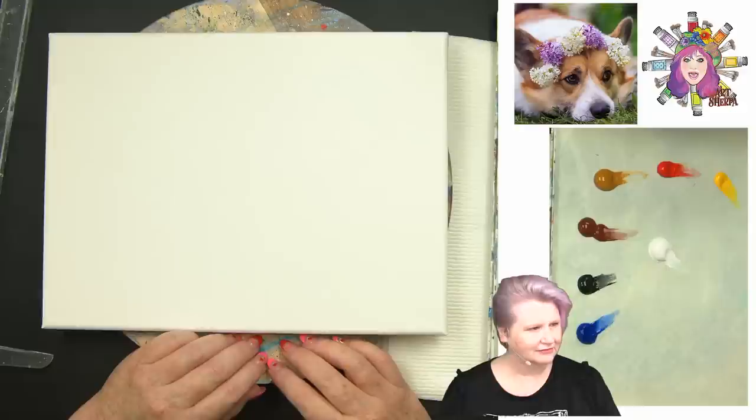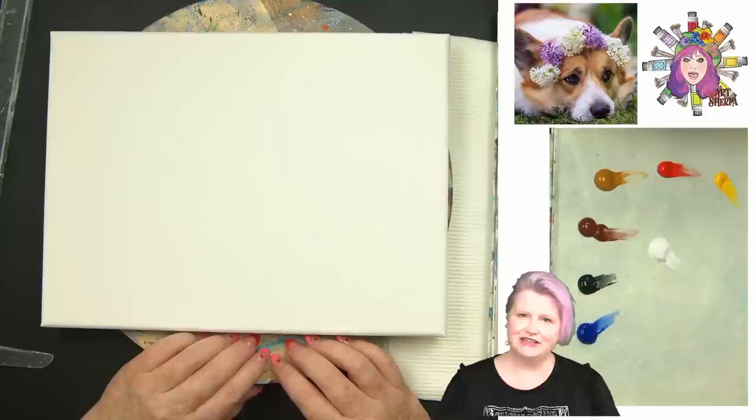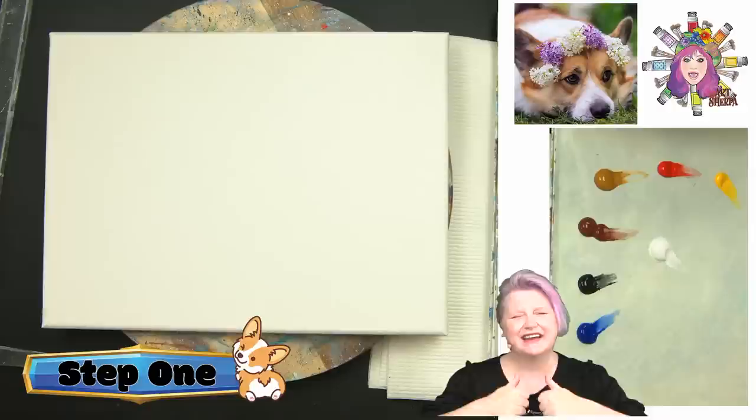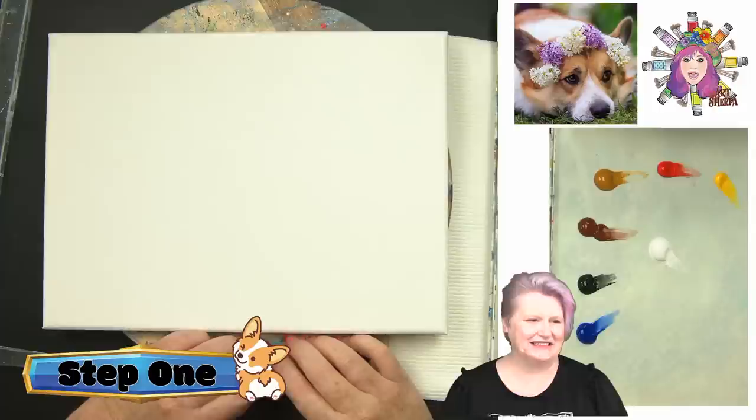All right, shall we get on into it and do step one? You gotta love the steps for today, right? If you're in the Emoji Club, put up a corgi shortcake emoji for the cute doggy dogs. All right, I'm ready if you're ready. I'm gonna get right into it.